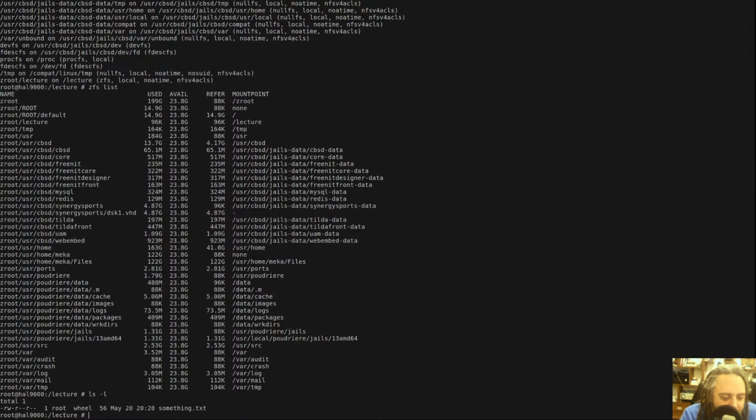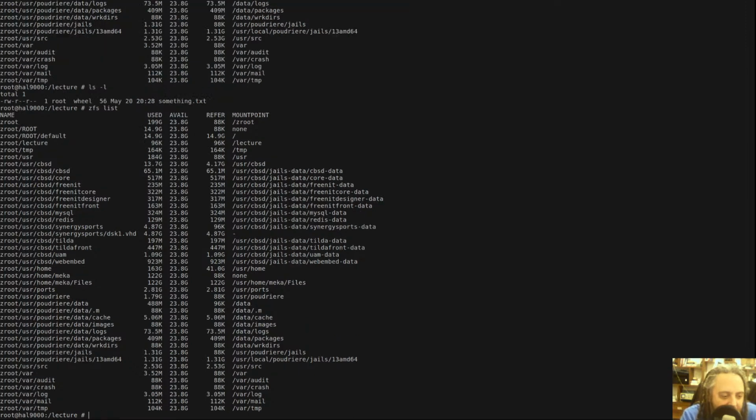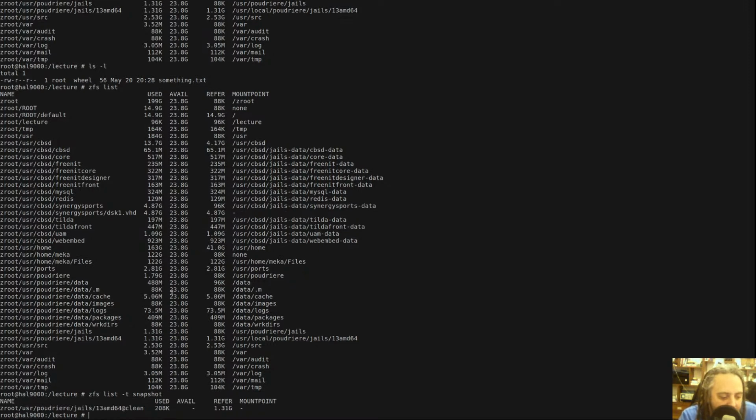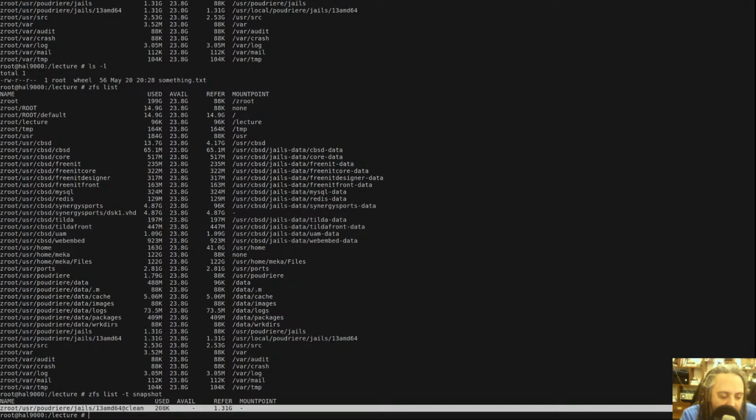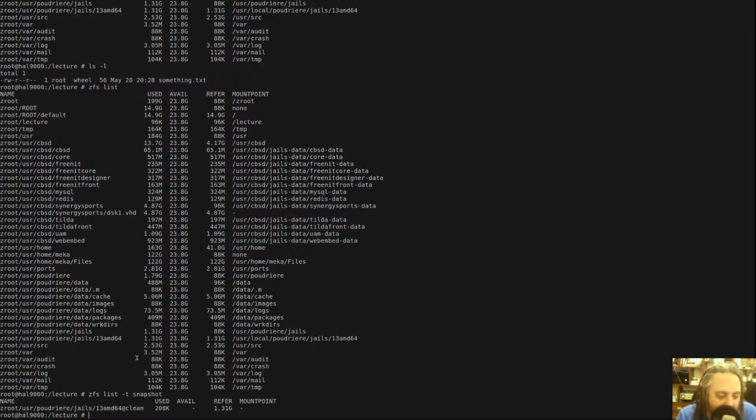So if I say zfs list, it's going to give me datasets, but there is something called type in ZFS, and one of the types you can list is a snapshot. So you can see that I only have this one snapshot. It doesn't matter what it is. I'm going to create a new one for the lecture, and the way... okay, let's say I don't know how to do that.